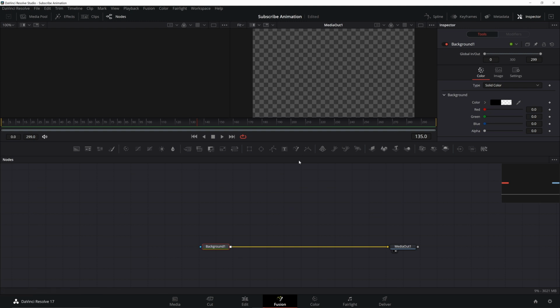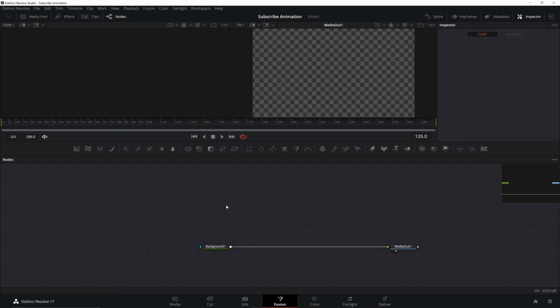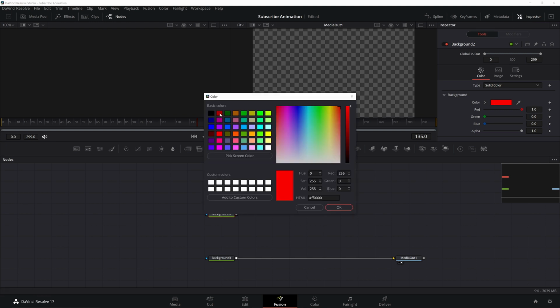What I'm going to do for that is grab a red background. So just grab another background. Now by default, since I had that other background selected when I clicked that, it's going to merge them together. That's fine, but if I don't want them merged together, I can just double click anywhere out here and then it will drop. So double click and then add in a background. I'm going to change this one to red. I can change it here, or I can just click on this and change it. I like this red, so I'm going to go with this.